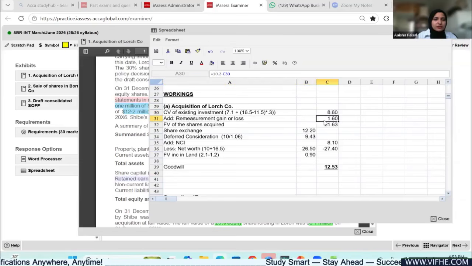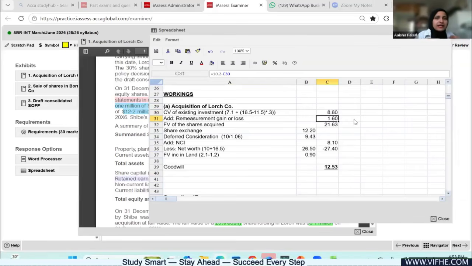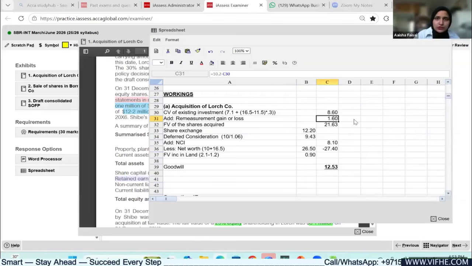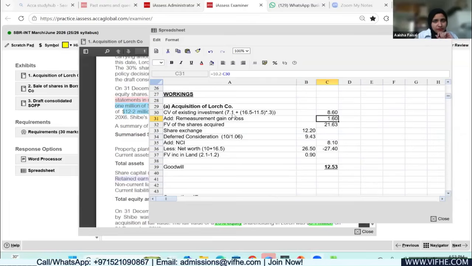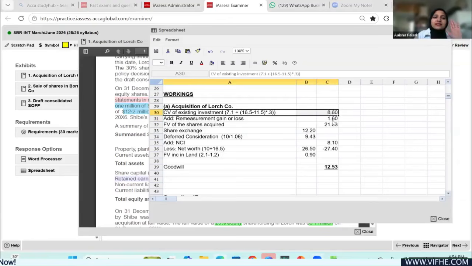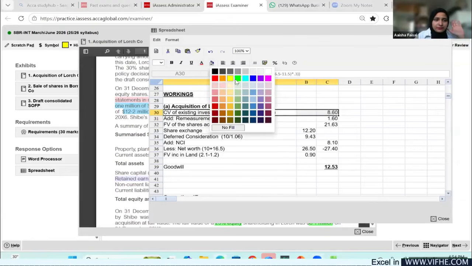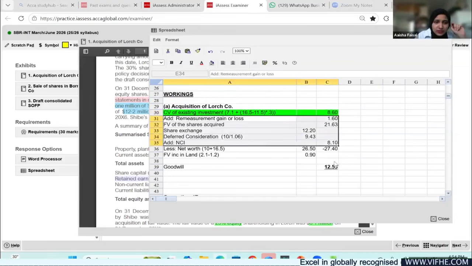This 1.6, the fair value remeasurement gain or loss, is it a part of it being an associate? Why did it come? Because it was an associate, or because we did an activity of step acquisition? If it was going to be in my books as an associate only, would you ever do a fair value check for this 8.6? No, you wouldn't. So this came in the picture only because you wanted to acquire the entity as a subsidiary. If they were doing the accounting as per associate, they must have done just till this part. This they must have done rightly. What they must have not done is everything after that.